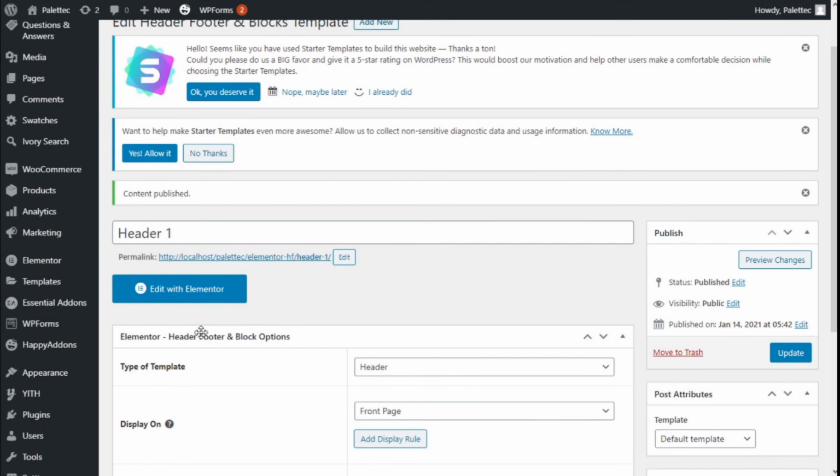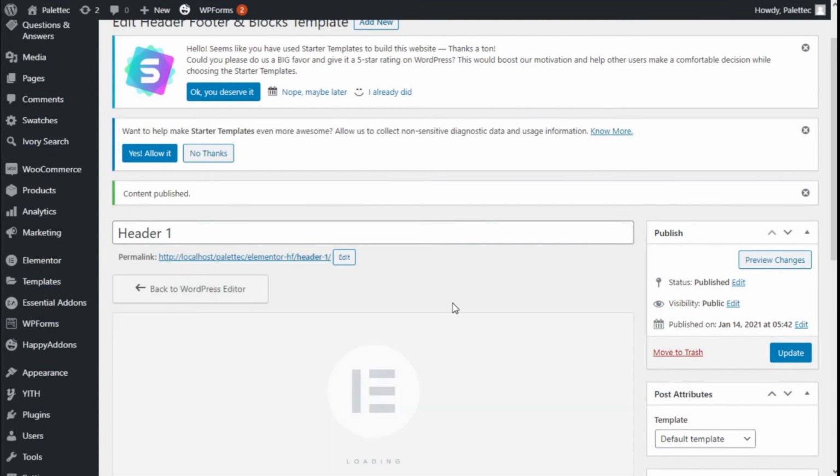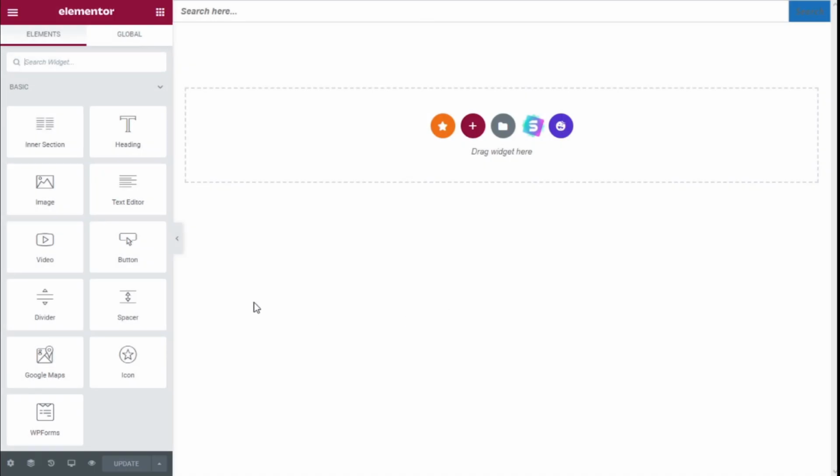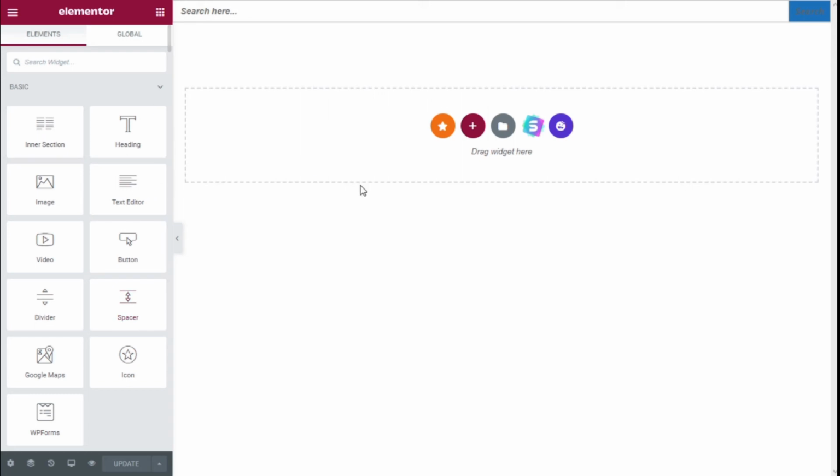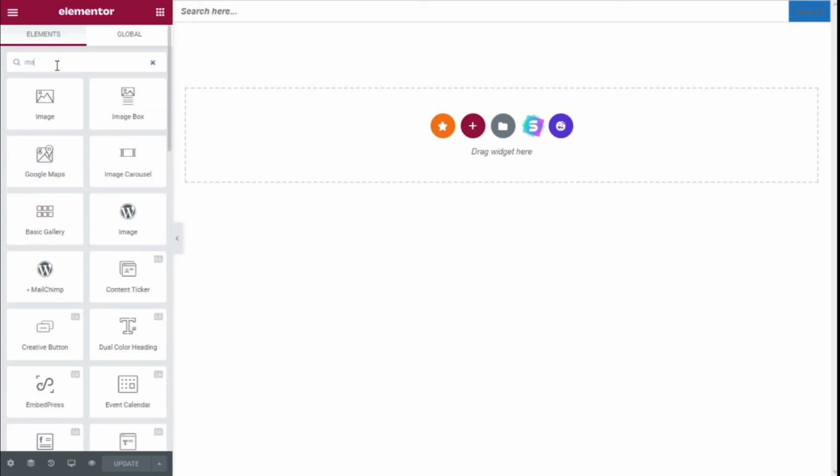and now we are going to click on edit with the Elementor, this button right here, and there we go. Now this will work mostly like creating or editing any page with Elementor. We can add some widgets, so we are going to add a menu.